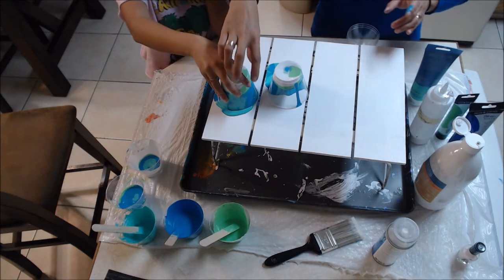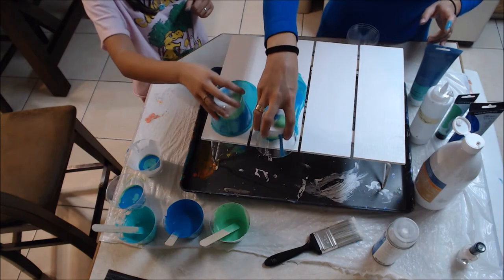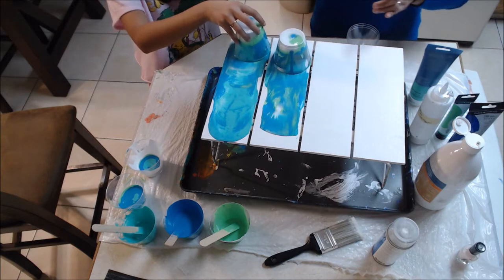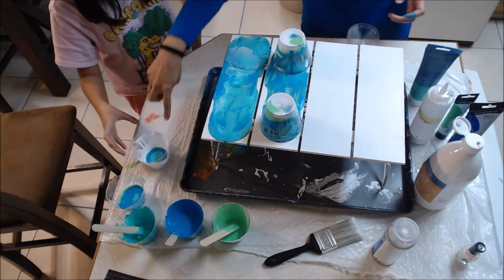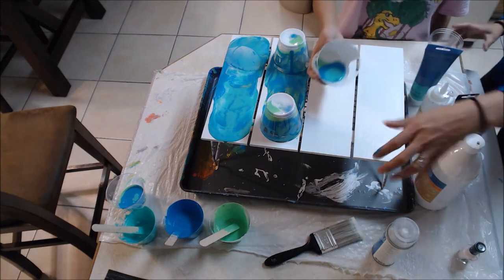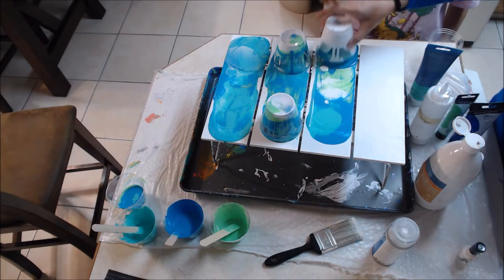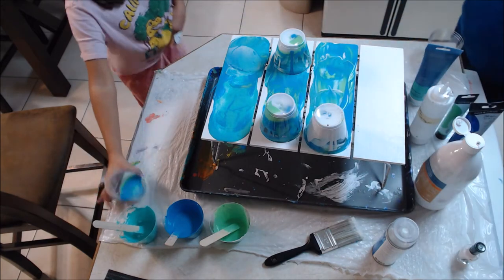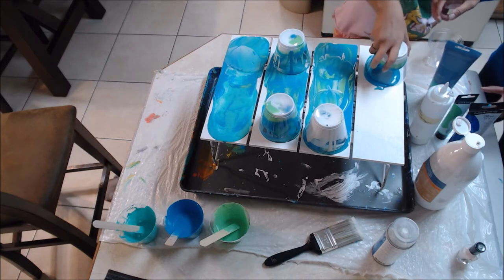And we're going to be dragging the cups so that the paint goes equally, or not equally, but at least fills some of the space on the surface of our canvas, so that we're not having to tilt the painting too much. So she's flipping the cup and then dragging so that we cover some of the area, or most of the area, of our canvas. Sorry, not our canvas, but our wooden surface.